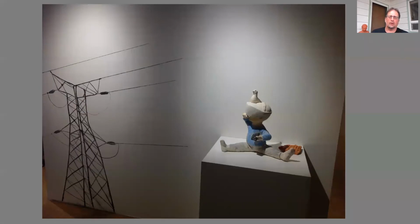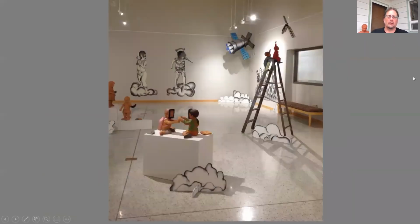This small figure is modeled after Olmec figures from Gulf Coast, Mexico, and wearing an Oculus virtual headset. So here he is in a digital composition along with the reference of that Olmec baby there. Thinking about the origins and history and going back in time as we move forward with these changes.